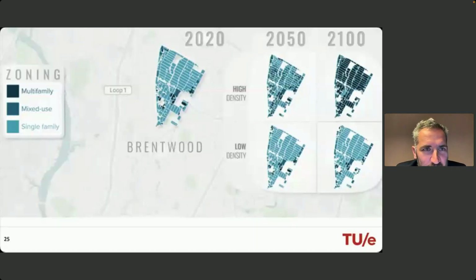The examples from the case study you can see here, the high density scenario on the top where the lighter single family homes are displaced by the darker multifamily homes, unlikely to happen because Texas. And then the lower density, which is a more typical development where the single family homes stay, and then there's some development along the arteries, the transportation arteries, the large streets with a lot of cars, where the apartment buildings are placed. And then this is for every decade. I'm just showing you the 50 to 100 just to see how it transforms.